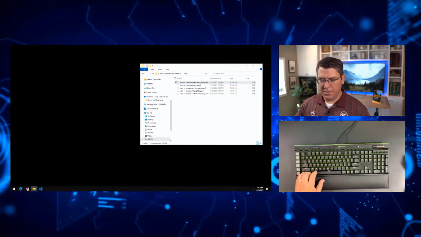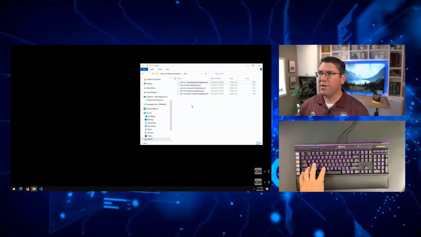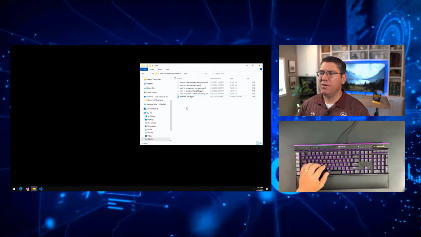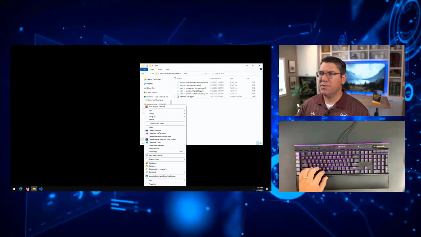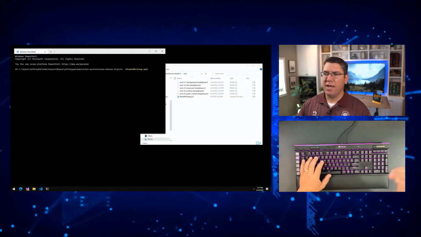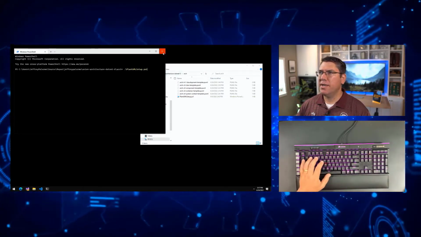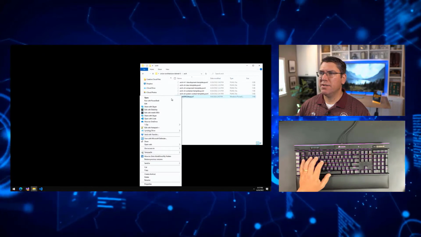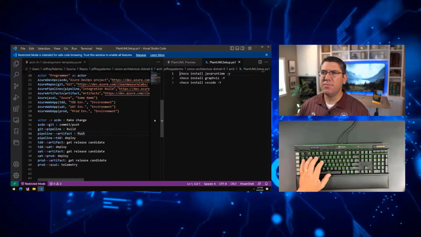So another helper that I'm going to put in here for you is PlantUML setup. And of course, you just open it up in terminal, say PlantUML setup, and run that. Of course, I've already run it. What it does is just execute a few more commands internally.